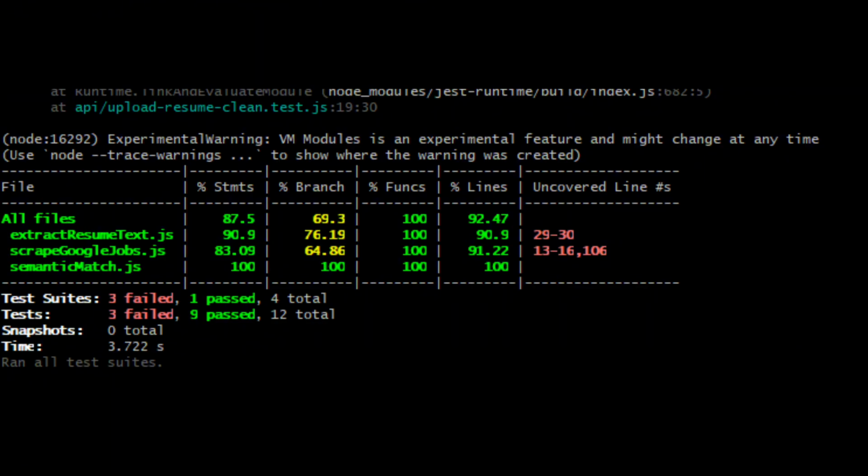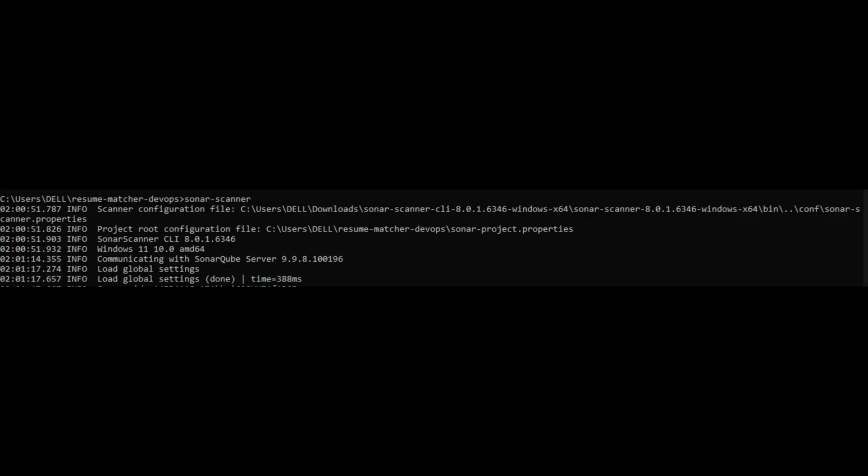I was successful, and my final scan showed 100%, 100%, 100% on all this, and it was overall 92.47%, and it was passed. So after that pass report from testing my code files, I performed the scan.